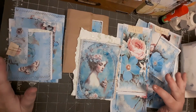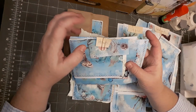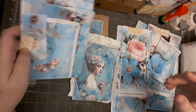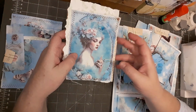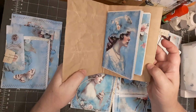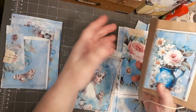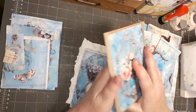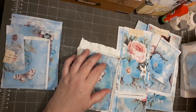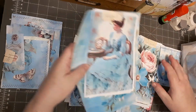I have prepared quite a lot of things here, as you can see, and I have put down some paper clips and some words that tell me what this is. So this is my pile of pockets, and this will be my front cover. And then I have a little booklet here. This goes like this. So a fun little thing that I want to glue down like this, and then I can fold this out. So we will see to that later. Here I have some pieces for side pockets and some fold-outs.